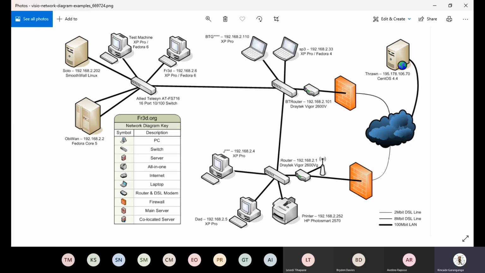You also need to add in other devices that will enable this network to be configured and function appropriately. So it's not just a question of plugging in 20 machines, a combination of the tablets, the laptops, and the desktops. In order for those devices to connect, you need to incorporate switches, firewalls, servers, routers and wireless access points that will provide connectivity to the network, both internal and external.